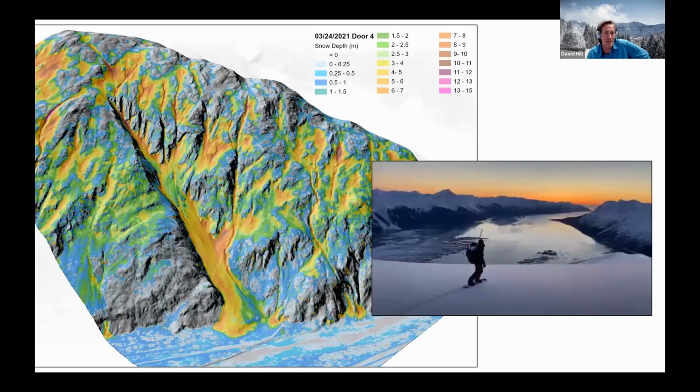And so this is just one example. This is from some field work that I was involved with this spring up near Girdwood, Alaska. So these slide corridors, which you can obviously see here, are a hazard to both highway assets and also a railroad, which passes right through this narrow corridor between the steep mountains and the ocean inlet. So repeat LiDAR flights, say every month or so, are really useful for tracking slide path activity and other types of snow redistribution processes.